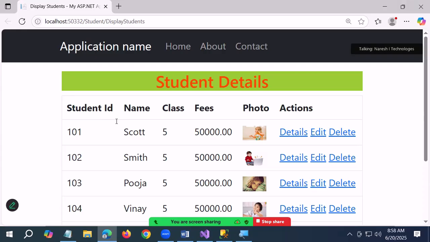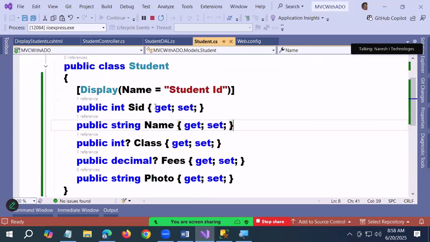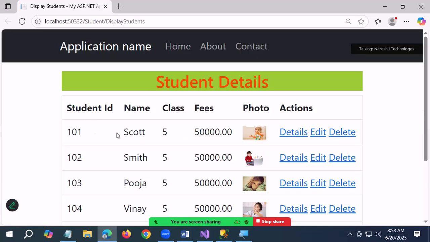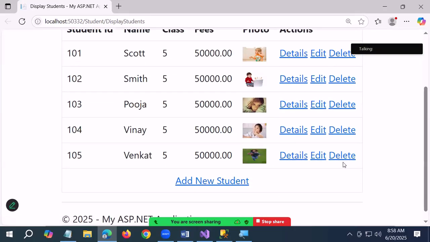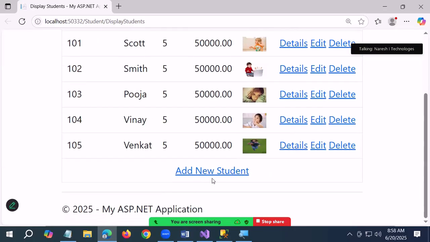Why? Because you've done a data annotation, remember. Student ID, name, class, fees, photo, actions. See, it is showing in the last. If you feel like, sir, can't we add it in the top?